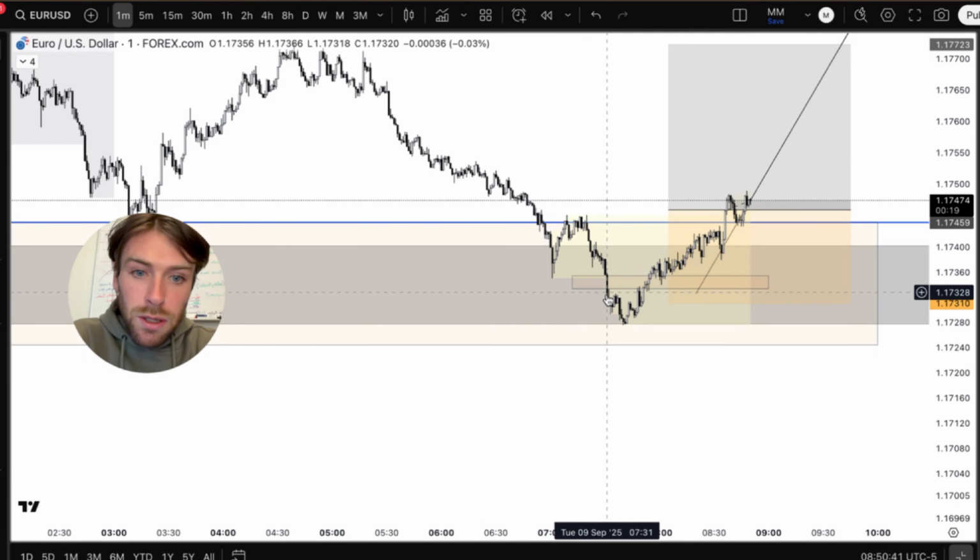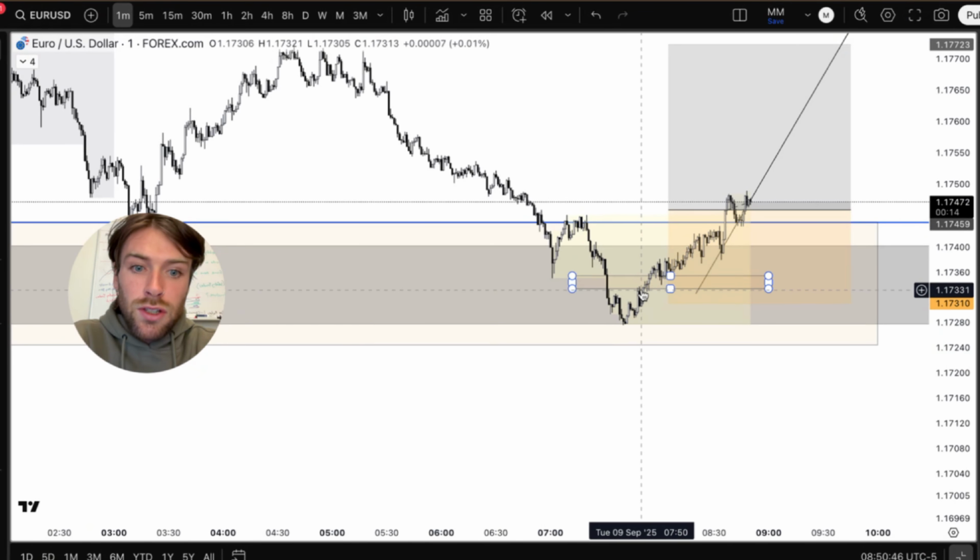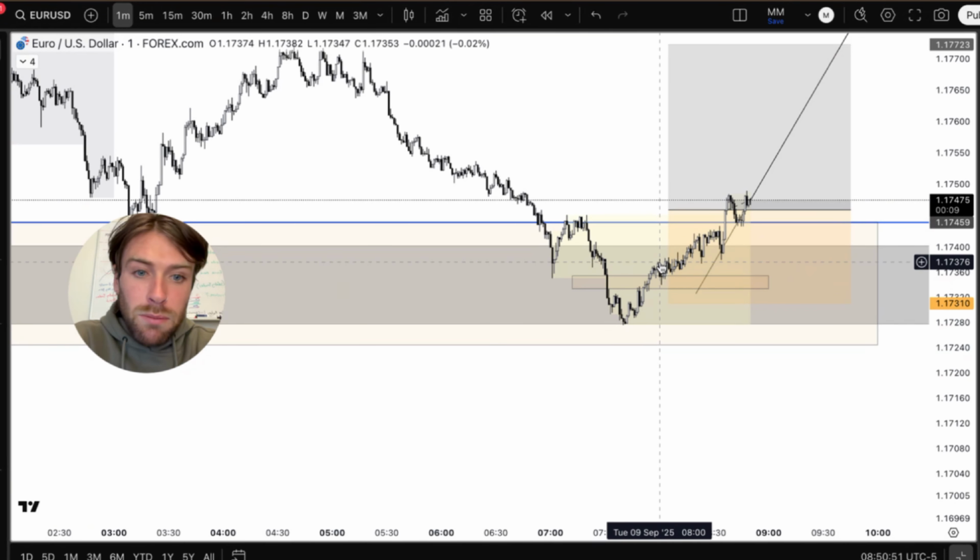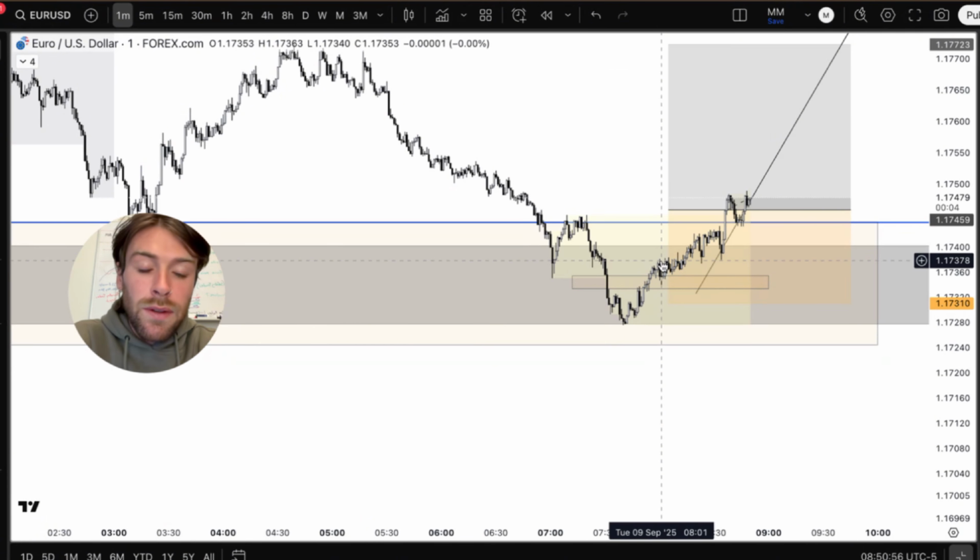occur. So we get volume into the low, 31, 40, 50. And then here we have the shift. So we have the shift on the 15-minute candle, our first break of structure, followed by our second break of structure. So I just entered into the GBP NZD trade around this time here.